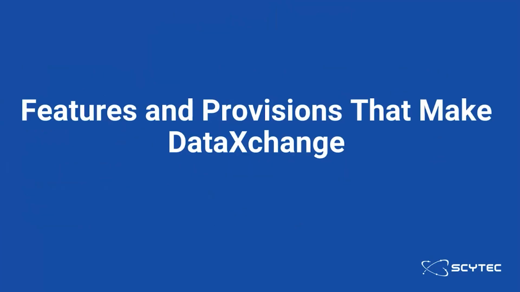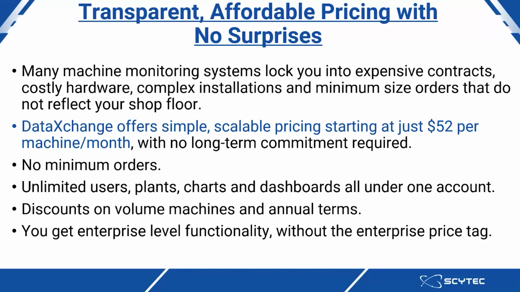All right, first off, I'd like to discuss the features and provisions that make Scytec DataXchange a standout machine monitoring platform, starting first with transparent, affordable pricing with no surprises. Many machine monitoring systems lock you into expensive contracts, costly hardware, complex installations, and minimum size orders that do not reflect the needs of your shop floor. DataXchange offers simple, scalable pricing starting at just $52 a machine per month with no long-term commitment required, no minimum orders, and unlimited users, plans, charts, and dashboards all under one account.